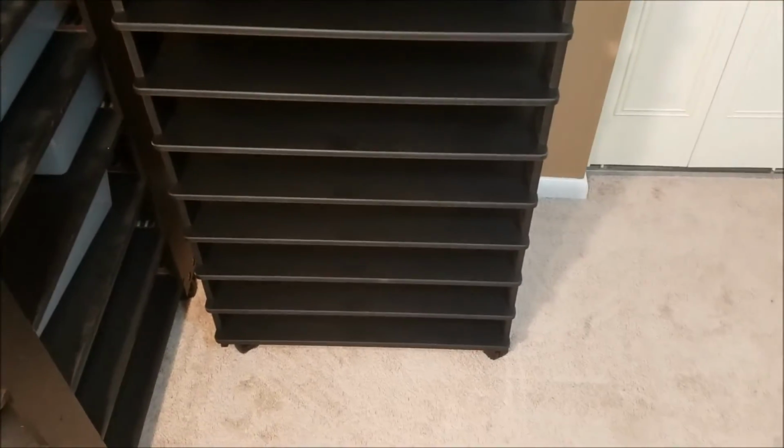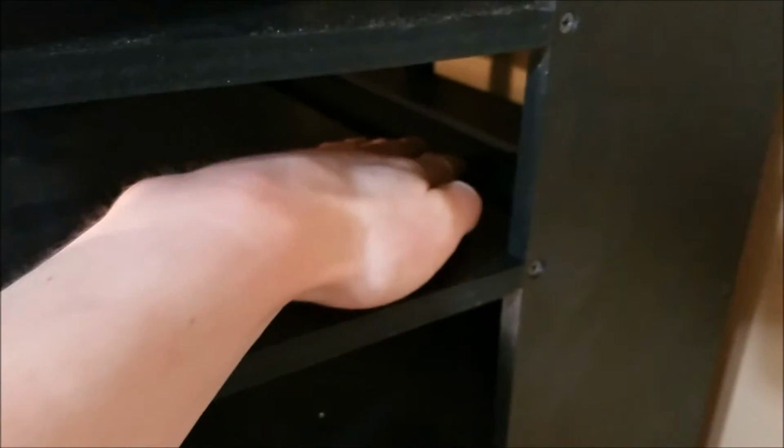So again, this rack is not listed on their website. This is a rack that I custom ordered. It is a 60 bin V18 economy rack routed for 3-inch heat tape. Now when I say routed, the Animal Plastics racks are recessed. So right in here you're able to see this recess, and it actually has two lips that the edges of the heat tape tuck under. So what that does is it actually creates a hot air pocket versus the bin sitting directly on the heat tape, which I like.